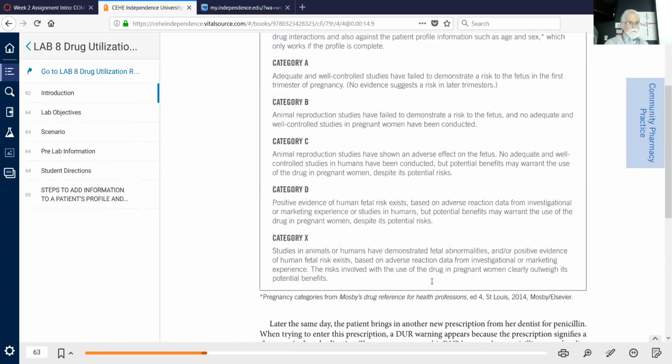And so a pregnancy category X drug cannot be given to a woman, or even a patient in some cases, and I'll give you one of those in a minute, without taking precautions to make sure that pregnancy is not going to be something that happens while on the drug. A really outstanding example of that is a drug that's used to treat extreme cystic acne called isotretinoin. Retinol is what the drug is called.